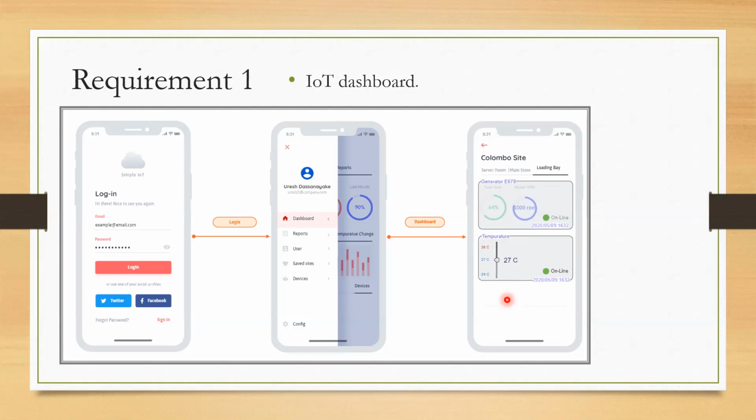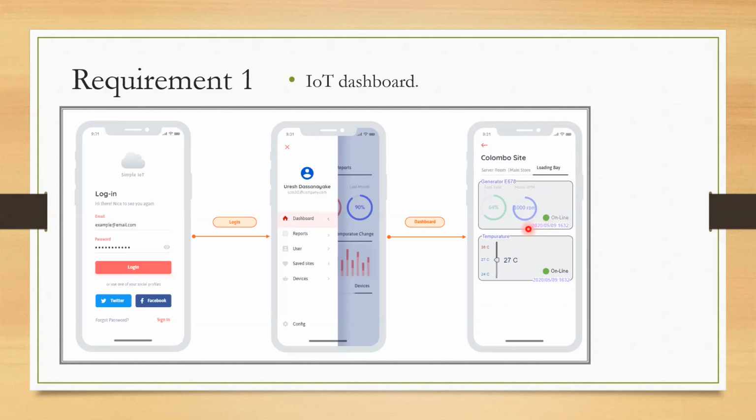So that is our dashboard. Under a widget, we'll be showing the name, and under the generator widget, we are showing the name, the fuel tank capacity, fuel percentage, the meter RPM value, whether the attached device to the generator is online or offline, and the time at which the status was last fetched.